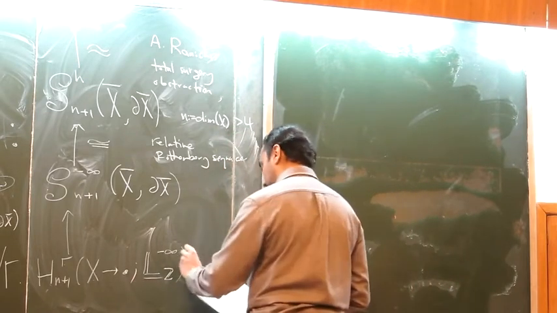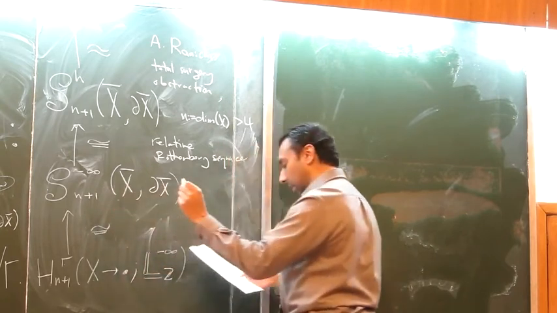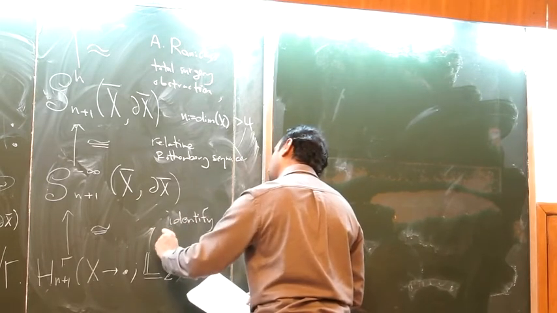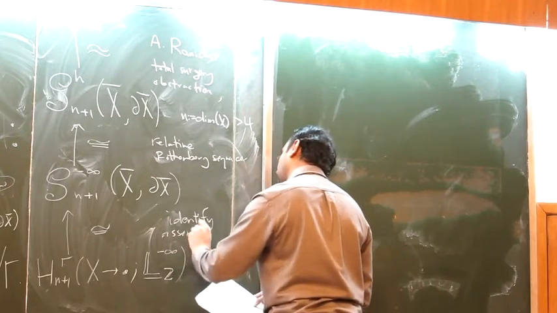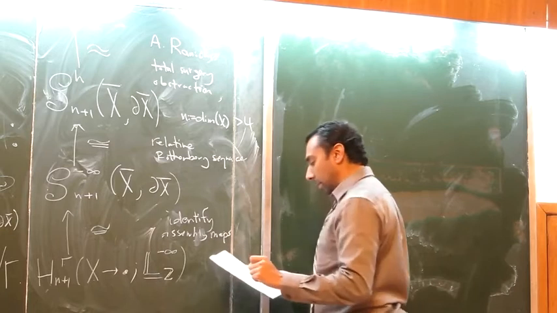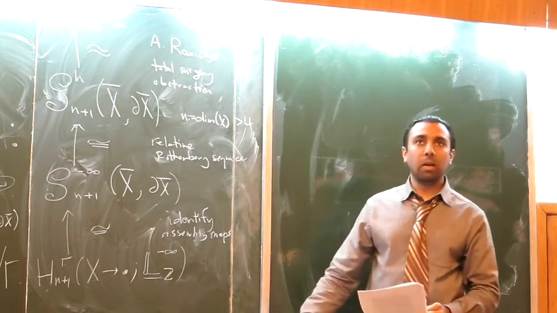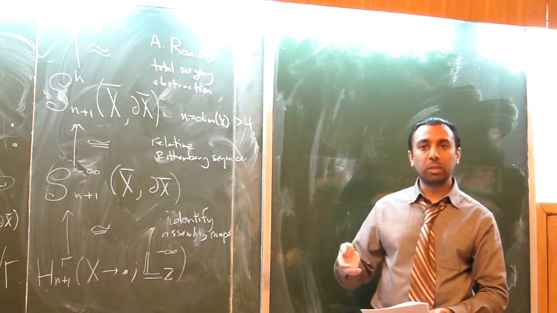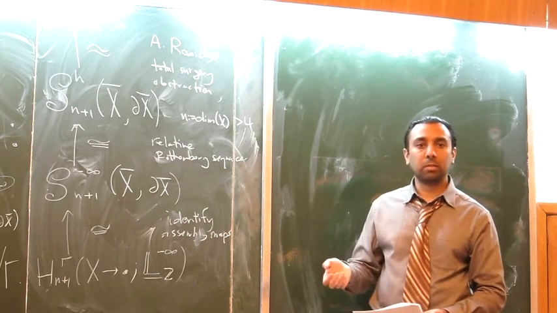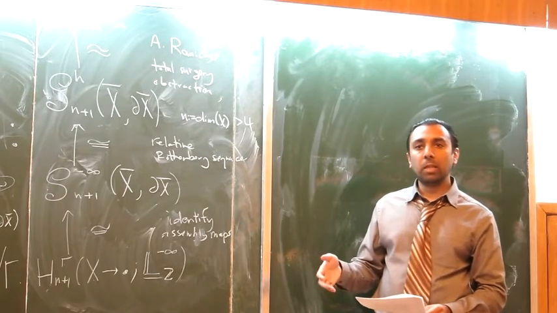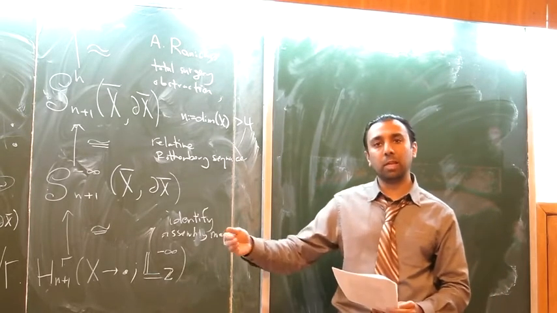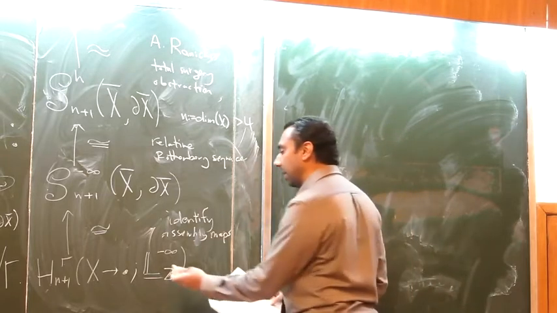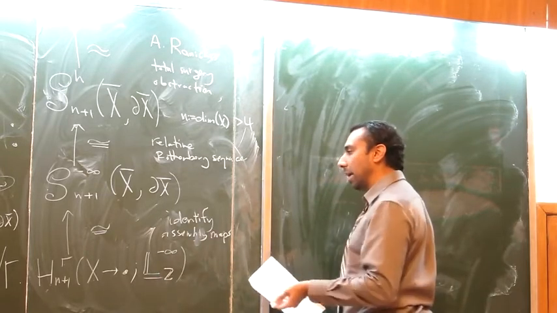So this is an isomorphism here. We do this by identifying assembly maps. An assembly map is a way to, if you have a functor from spaces to spectra, or spaces to abelian groups, which does not satisfy excision, but you want it to satisfy excision, then you can make an approximation to that functor on the left, a left approximation, which does satisfy excision. That's called an assembly map. K theory and L theory do not satisfy excision, but you can do left excisive approximations.